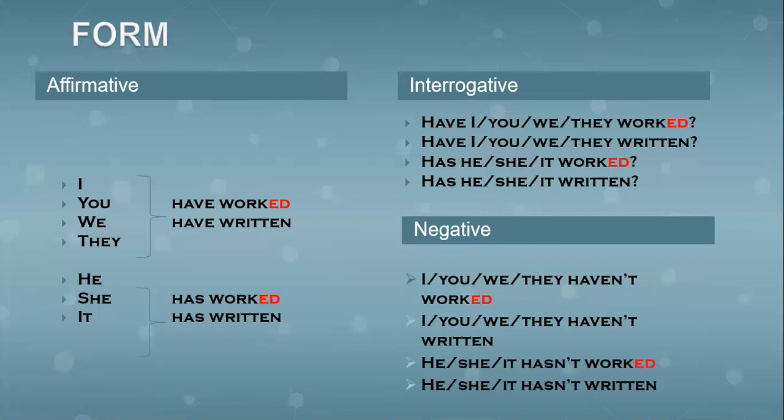You see, I didn't make any changes. The only thing I did is that I brought the word not and put it directly after the verb to have, whether it comes with the normal subjects that are plural or I, so it's have not, or if it comes after the singular subject he, she, or it, so it becomes has not. Okay, and then we continue the sentence with the main verb in the past participle as it is, without any changes.